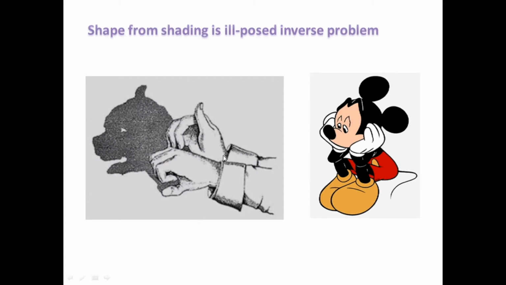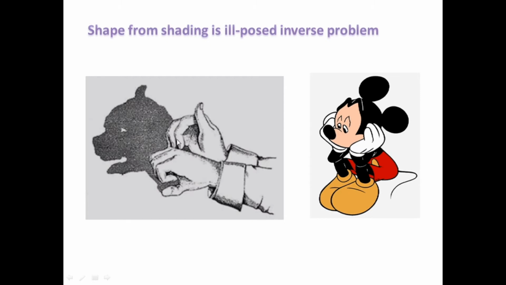So the same concept, I am taking one more example for explanation purposes. A person is doing some hand gesture here. The shadow of this person's hand gesture is on the wall. By seeing this shadow, I can visualize some kind of object, which is nothing but a small puppy present here. By seeing this shadow in the image, I perceive that a puppy is present. But truly speaking, it is not a puppy, because it is the result of a hand gesture done by a person.